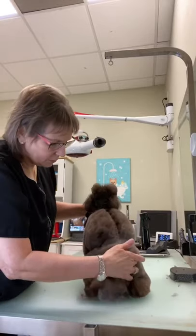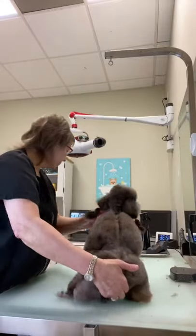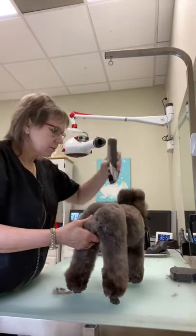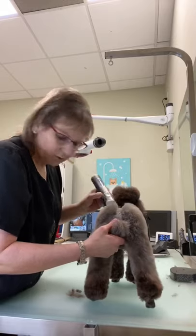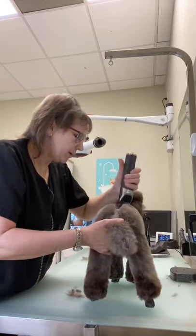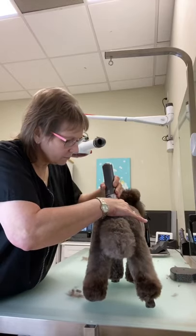And these lines are real sharp. We're gonna now take those off more in a diamond pattern. So I'm just gonna take the corners off. And the belt around the middle needs to be widened now for this trim.